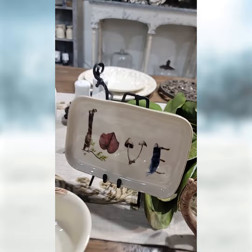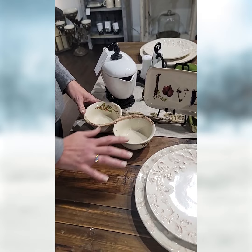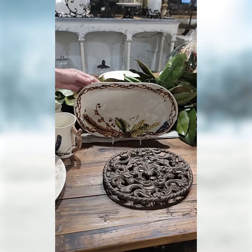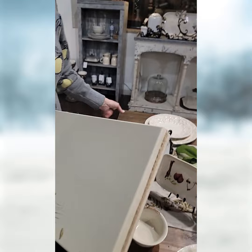We have these nice mugs with branches on the sides for handles, and a design all the way around them. You can use them for nuts, gravy, relish-type dishes, or dips — just an easy piece to throw out. Here's another little tray you can use as an accent on your table, whether it's vegetables or carving your main dish like turkey or roast. This is actually the box it comes in — so if you're giving this as a gift, not only is the tray beautiful but so is the keepsake box that comes with it.